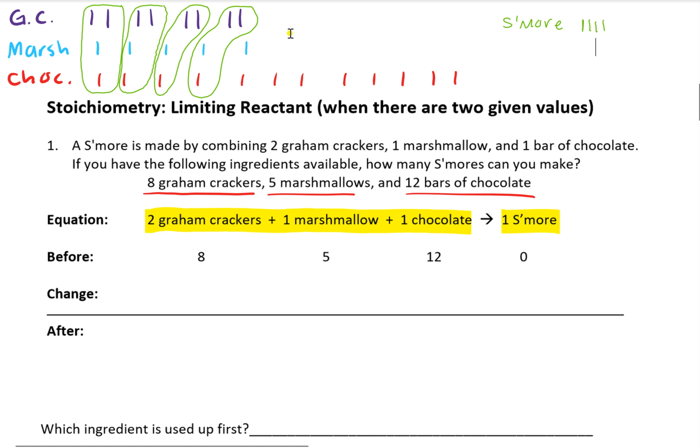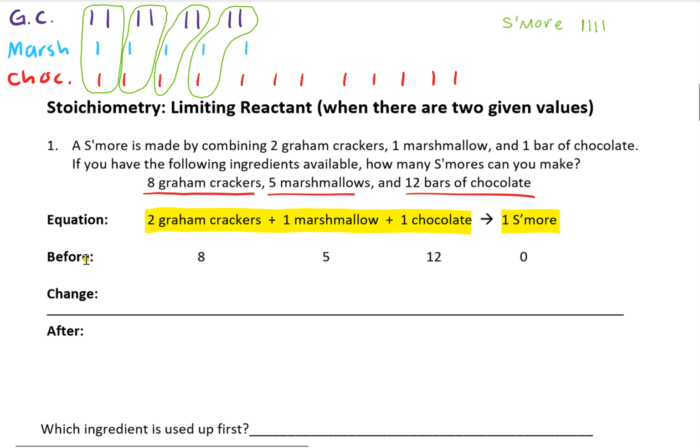And this happens in chemical reactions as well. There's always one reactant that gets completely used and it's 0 at the very end. And once we run out of that reactant, the reaction stops and the production of product also stops. So that one reactant that runs out, we call that the limiting reactant because it limits the quantity of product that is made. So we can construct something called a BCA table.